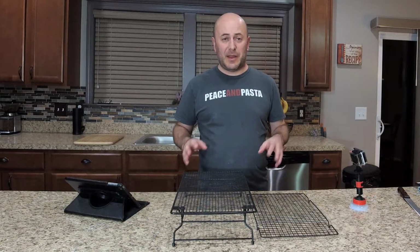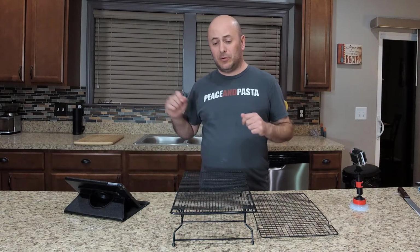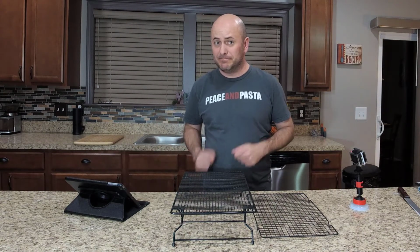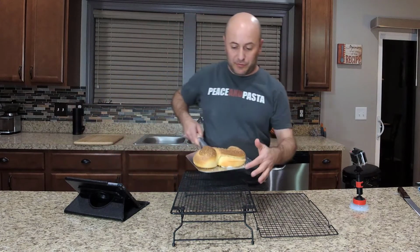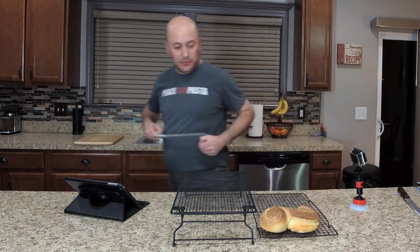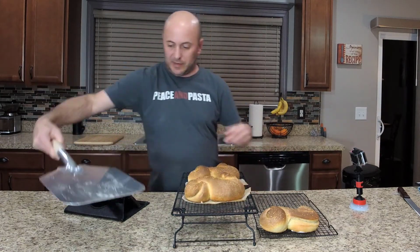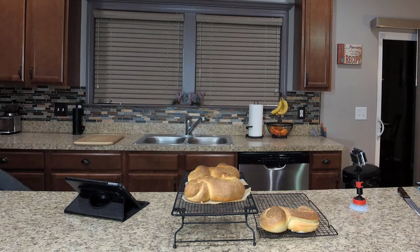The bread's ready to come out of the oven. Just checked it. Let me grab my pizza peel and I'll get those loaves out so we can take a look at them. These loaves turned out absolutely beautiful. Got a nice color on them. Oh my gosh. One more.